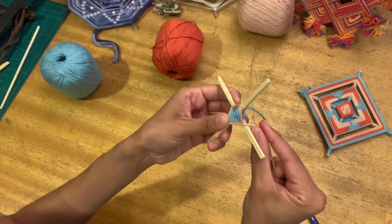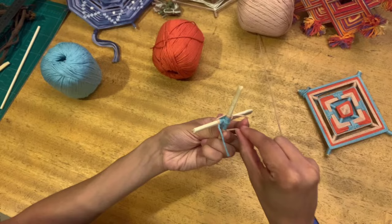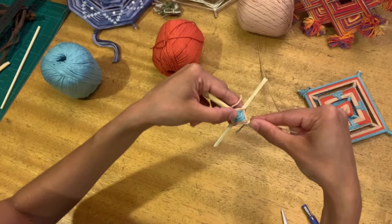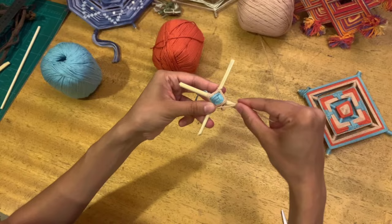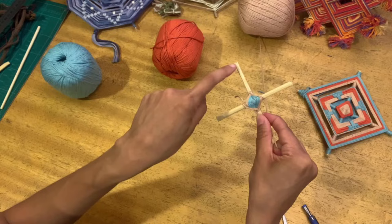So we're gonna go up, around, and then you're gonna come to the back, and instead of going to this next stick, we're gonna skip this one, go from behind, and then go to this one, which is in front of the one I started, and we're gonna go around. The same thing, instead of going to this one, we're gonna skip and go to the one in the back. So we're gonna be going back and forth with these two, just skipping this one, for now, because you're gonna see how nice it's gonna look.